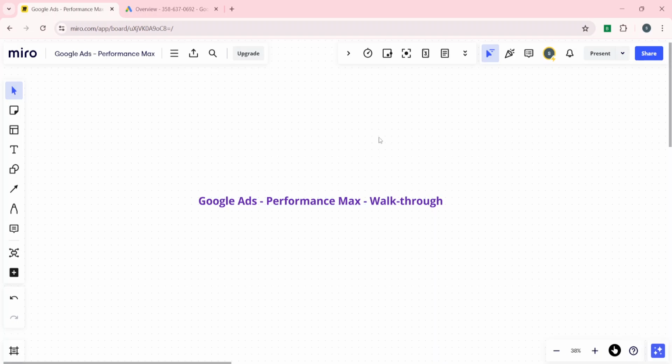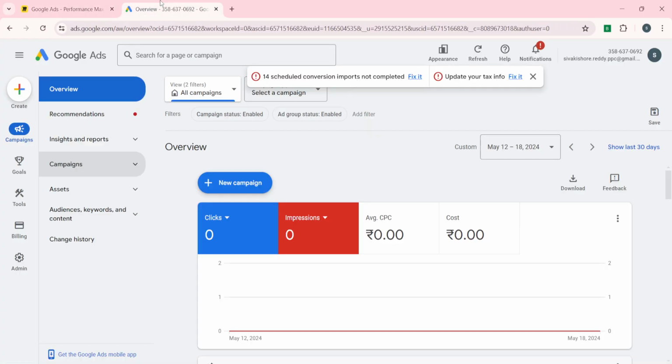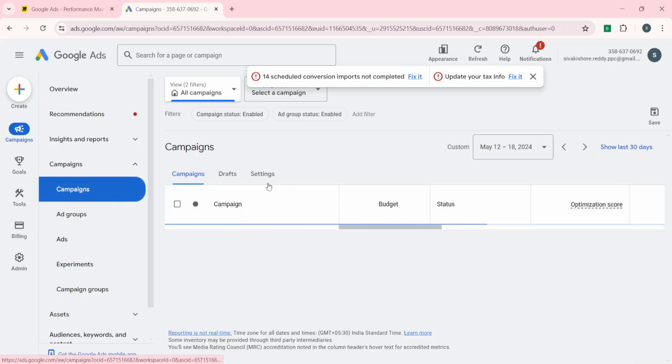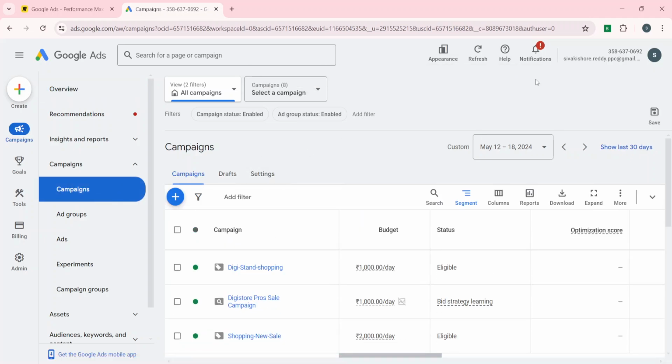Hi, in this lesson, let's go through what are the different sections involved in a Performance Max campaign while creating it. So here we are not going to target any of the products or any of the dynamic search ads, anything like that. Just going through different sections involved in it while creating. Okay, so go to create campaign, view campaign.